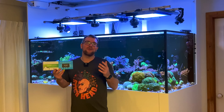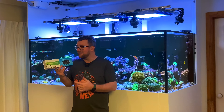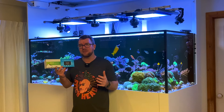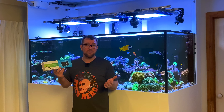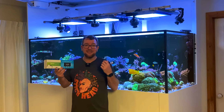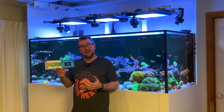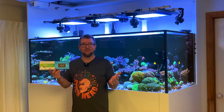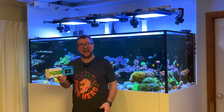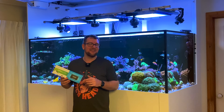On to the pros — and we promised to finish on a high. First in the pro column is ease of setup. Reef Factory gear is so simple to set up and this was absolutely no exception. It took me probably two or three minutes including calibration, mounting in my aquarium, and joining it to my Reef Factory Smart Reef app. I set my parameters and we were away. No more days pulling your hair out adding new tech — a couple of minutes and you're up and running.